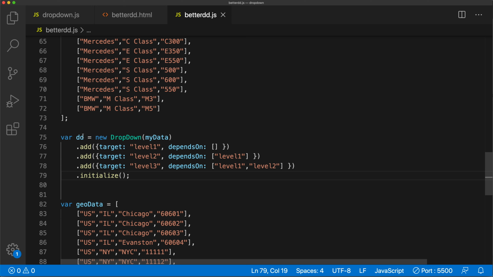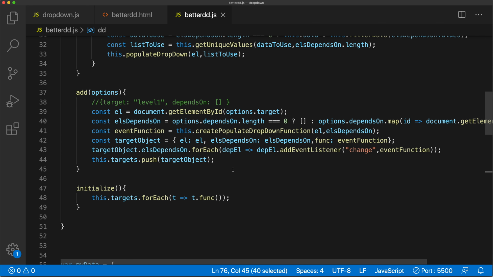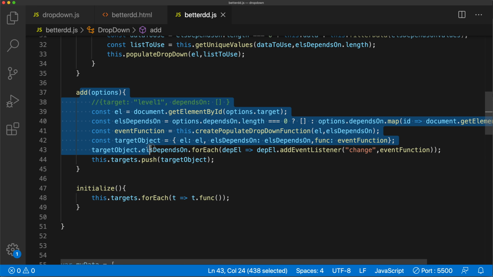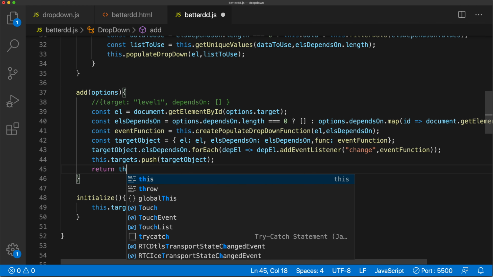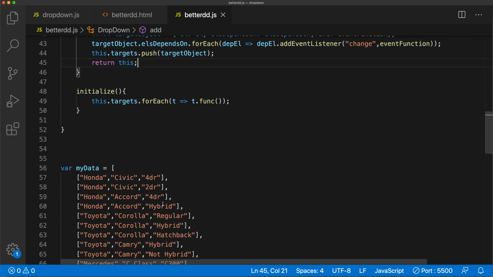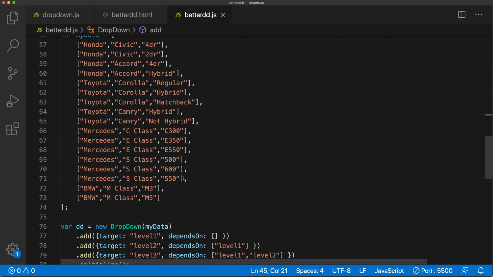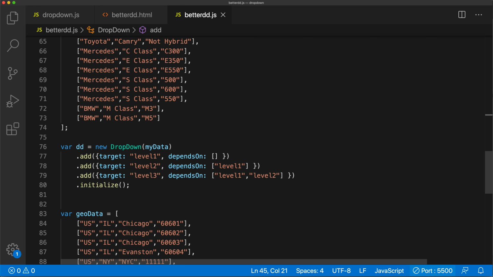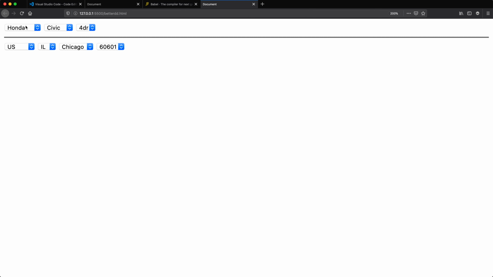For this, we just need to go to this function add and make sure that when we run this function, in the end, we return the instance itself, which is this. If we do that, now it should be able to run this and it should work. So let's save this, go back, test this and see if we still get an error. See, no error this time.